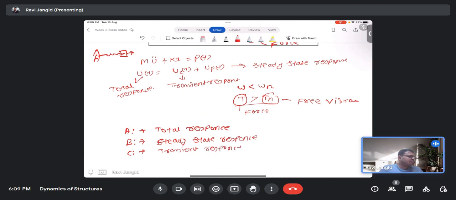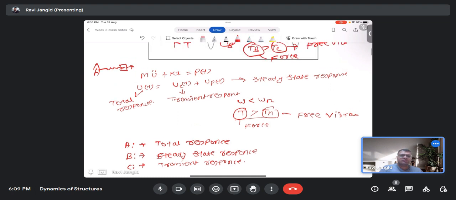So this is the same kind of problem you were given in the week 3 quiz. In that question you have the damped system, just keep that in mind. Here we solved this problem for the undamped system. There the question was for the damped system. So looking at that question, you can find out which one is for the transient, which one is for the steady state, and the total response. Okay. Any doubt? Anyone? Clear, sir.